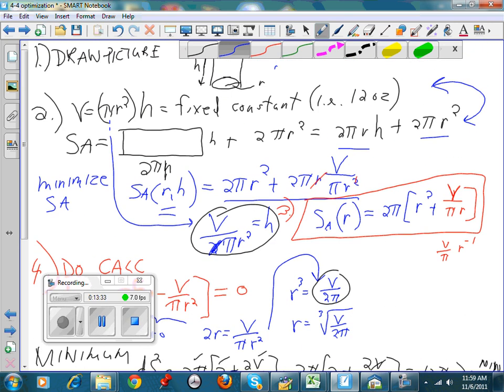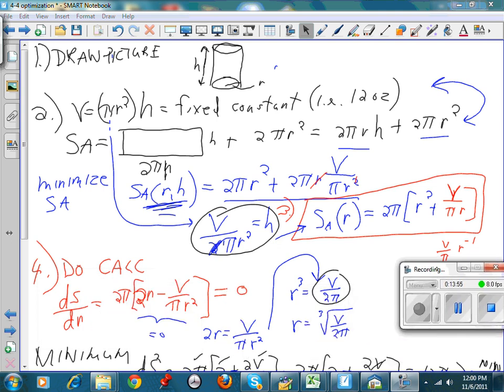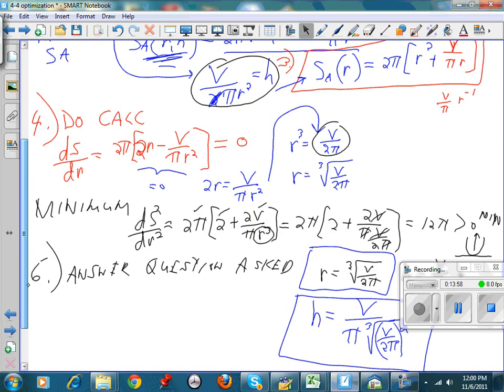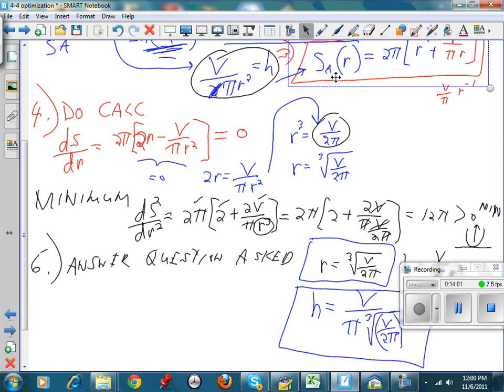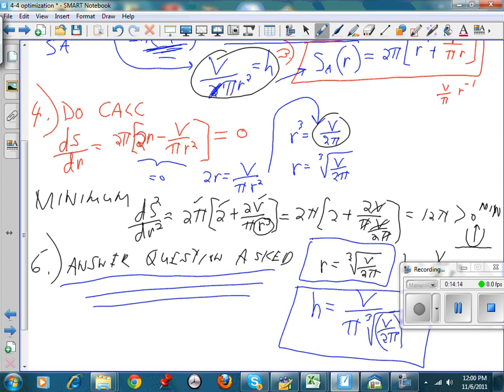Draw a picture. Get a good picture so you know what you're doing. Okay, write down the equation, step 2. When you get equations, a lot of times you might get an equation of 2 variables. You need to reduce that to an equation of 1 variable, okay? And this is the hard problem. 1, 2, and 3 are the hard parts of this. After that, you do the calculus. Once you have a function of the variable, you minimize or maximize that function. Do the calculus, set the derivative equal to 0, check that it's either a minimum or maximum. Then, don't forget, this happens all the time in a test. Go back and answer the question. Make sure you've got the answer in front of you. Read it again and give it in the proper form.